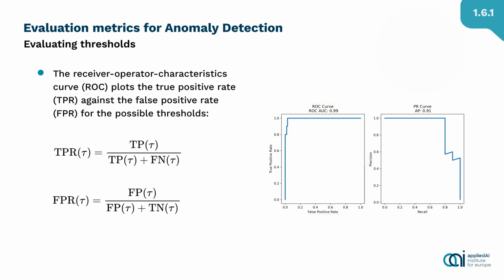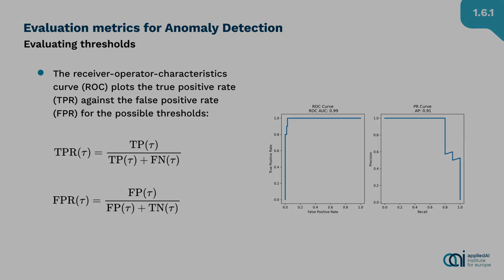Finally, let me also mention that it's possible to assess the overall quality of the anomaly detection system using the ROC curve and the PR curve without the need of choosing a particular threshold. We do that by computing the area under the curves. Remember that the optimal point for the ROC curve was the upper left corner, and the optimal point for the PR curve was the upper right corner. In both cases, a perfect classifier would produce an area of 1, and the lower the number is in general, the worse the classifier gets.